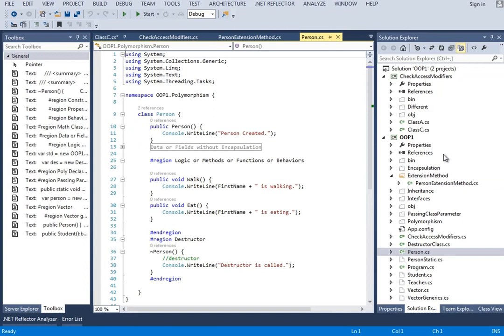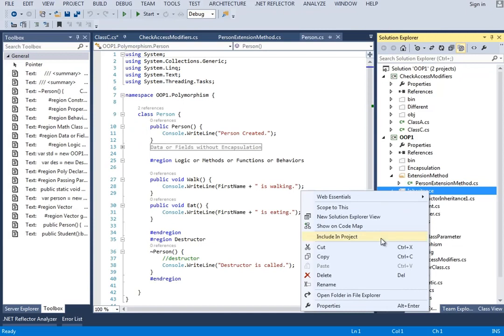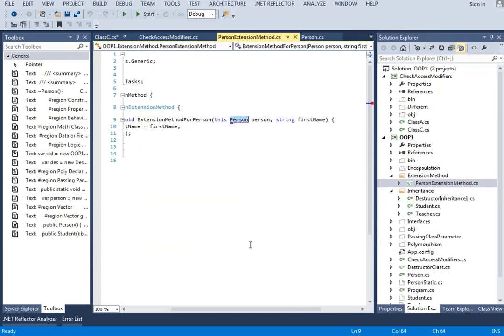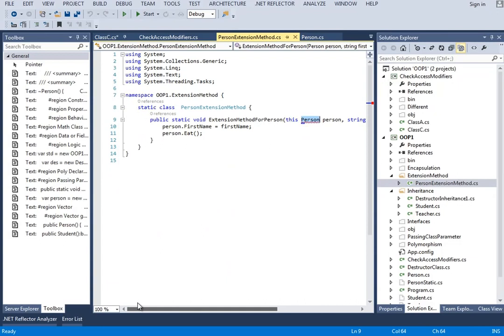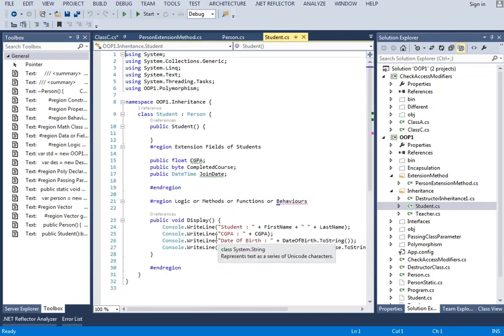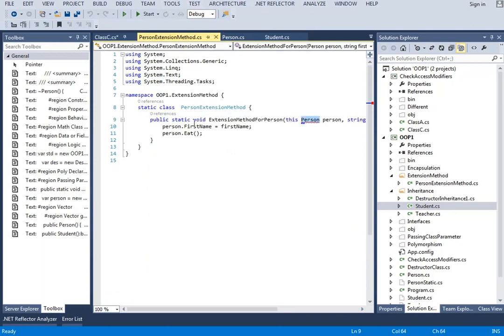So as you have seen previously in inheritance, if I add the inheritance to my project again, what happens in inheritance is that we have methods that already exist in the person class. But let's say that we really want to add something to the person class, so that the extension would be populated to the student as well. And by this example, you can also modify the string class.